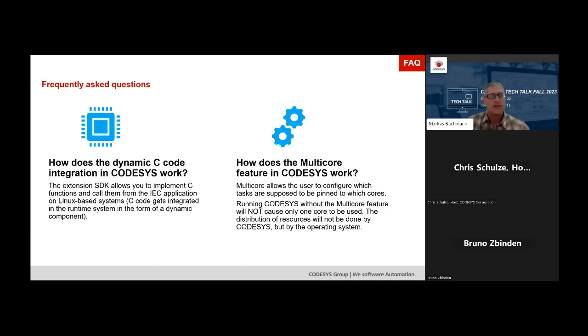How does the integration of dynamic C code work? So last year, we introduced the CODESYS extension SDK that allows you to dynamically expand the CODESYS runtime with C code functions and libraries. There's a whole chapter about this in our online help, so if you're interested in that, take a closer look. And the dynamic C code is not available in all licenses. It needs one of the standard licenses as a minimum to support this.